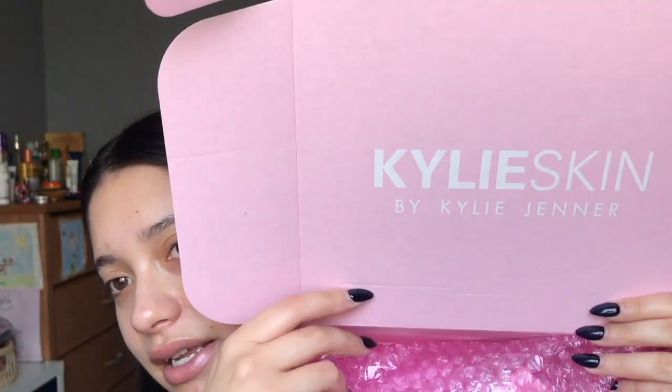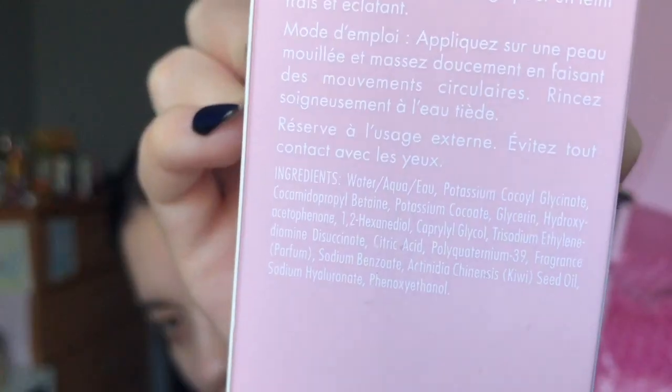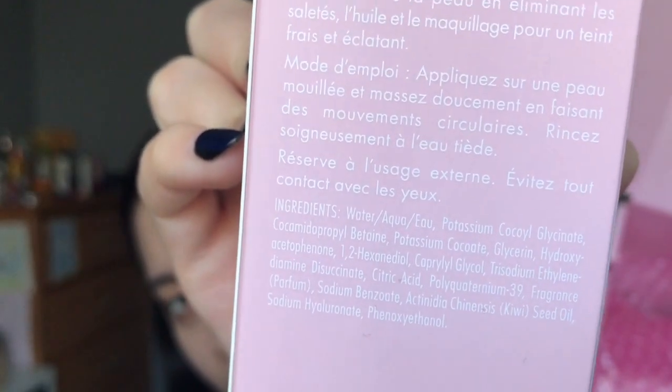So I know this video is so out of order. All my videos, I just sit down and start filming. I never write any notes or prepare beforehand, but this was the box it came in. It says Kylie Skin by Kylie Jenner. It has pink bubble wrap, and then these are the cartons that it came in, an ombre pink carton. Oh, the ingredients are on the box. Ingredients are on the box of the product, but not on the products themselves. Whoa, the eye cream has a lot of ingredients.